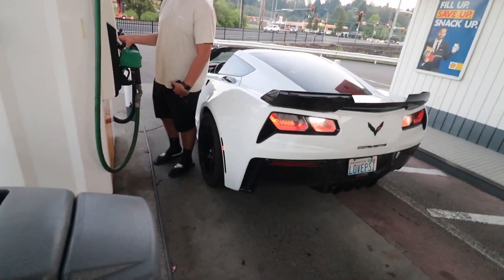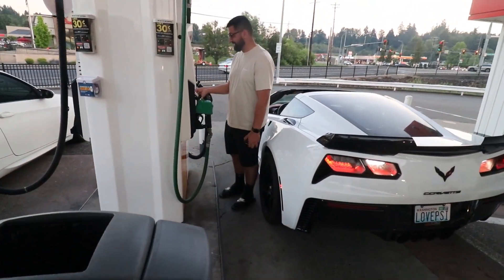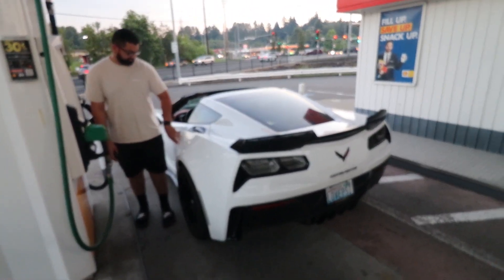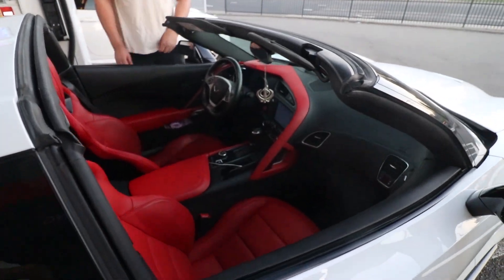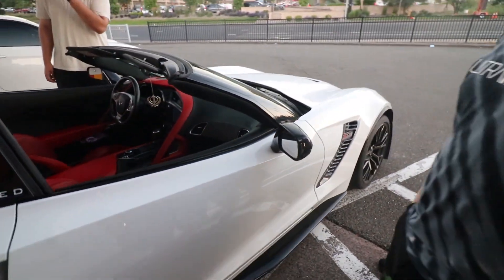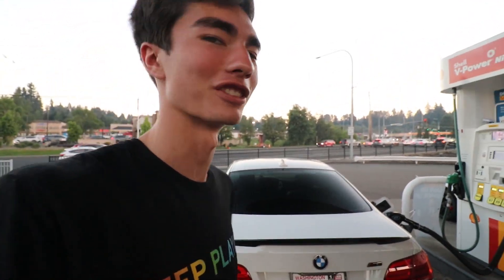I have the R8. He has the M3 — nice. How much power are you pushing out? It makes 870 on pump and 940 on E. 940 — some meat on there! Interior on the carbon, interior on the seats — that's all factory. This is a brilliant spec. I think it's cool because you don't normally just find crazy power cars lurking around here. You'll find exotics and nice stuff, but most people — you don't just find people running around with 940 wheel horsepower cars at the gas station.